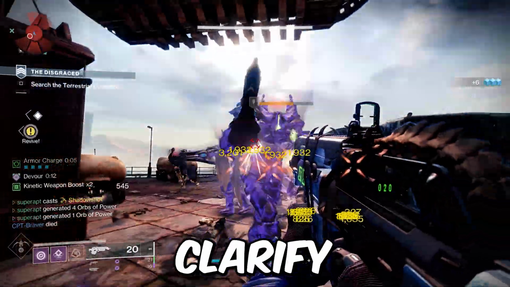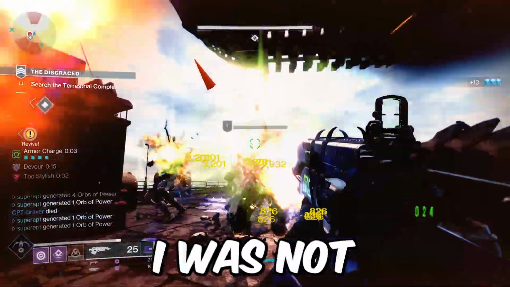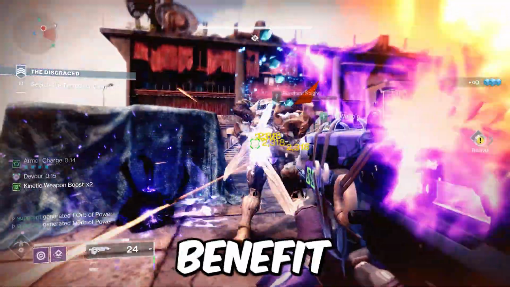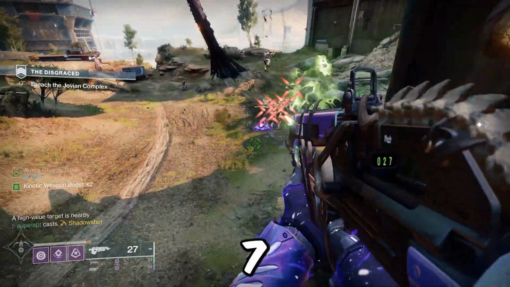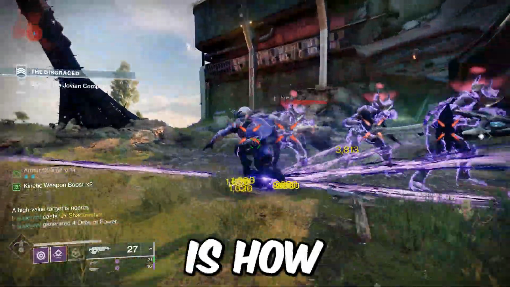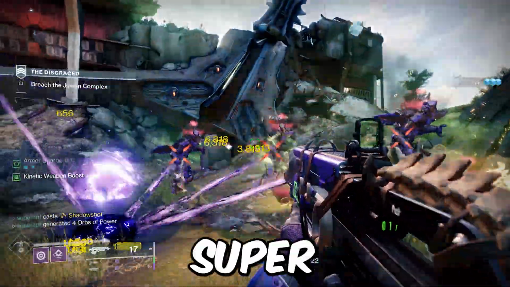I just want to clarify that in the gameplay you're seeing on screen, I was not using any seasonal mods that would benefit from this build. And you remember how I told you that the super base cooldown is 7 minutes and 35 seconds? Here is how you can decrease the cooldown of your super even more.